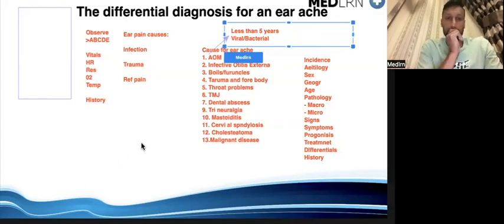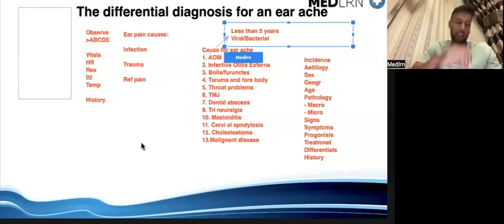Okay. So let's talk about the geography. I would say that children who are at risk or at exposure to day centers, people who have colds and flus, smoking are at more risk of developing acute otitis media. Why is that true? Anybody can answer it. Why does putting you at daycare centers, smoking put you at more risk of developing acute otitis media? Any ideas?